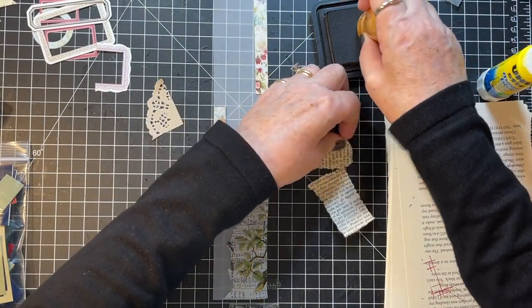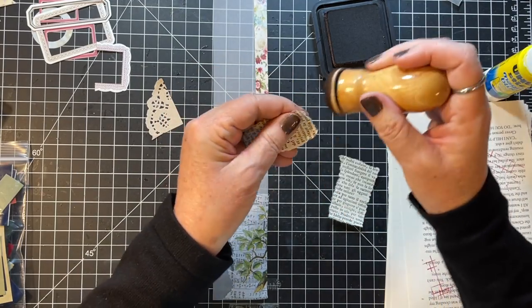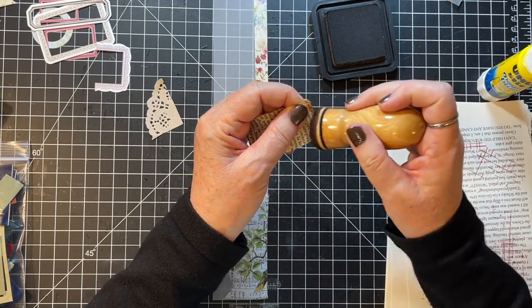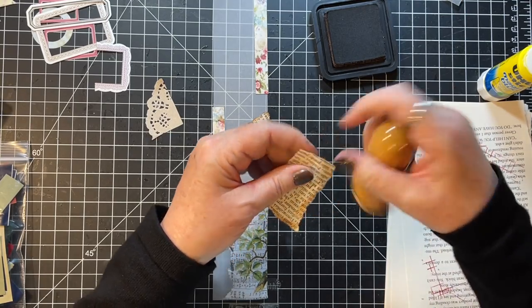I cannot believe I only have 15 minutes left. This is really fun. You know it's fun when you lose all track of time. Which I appear to have done.